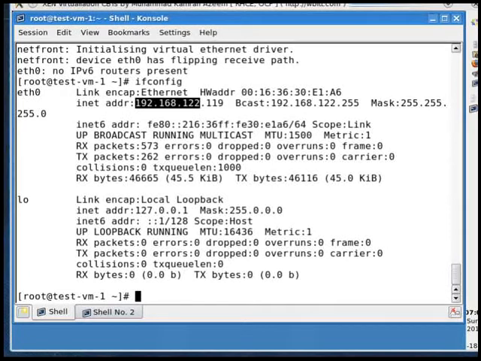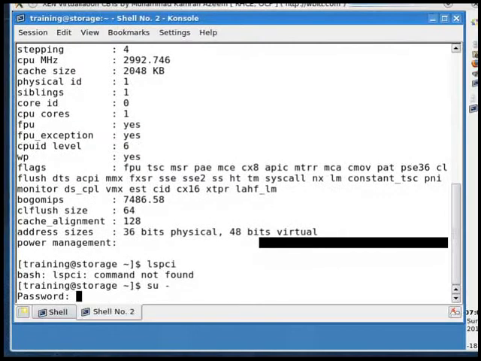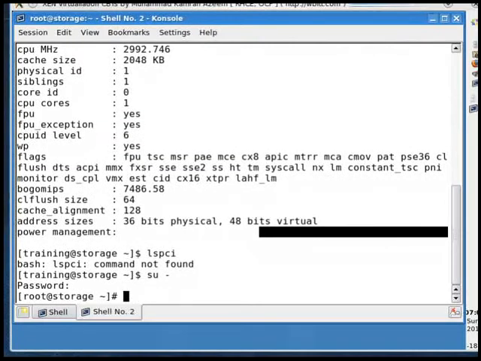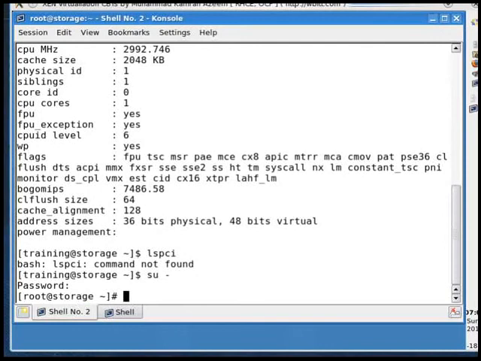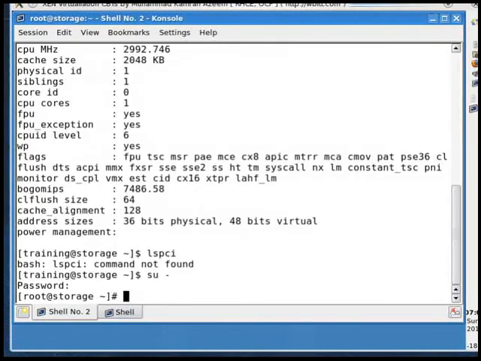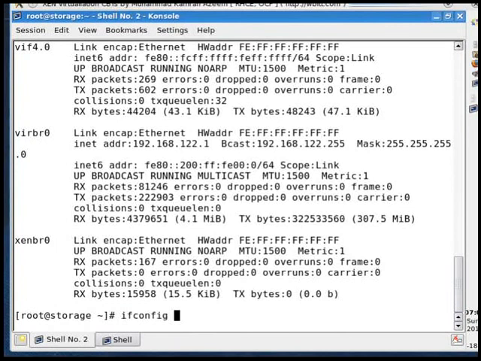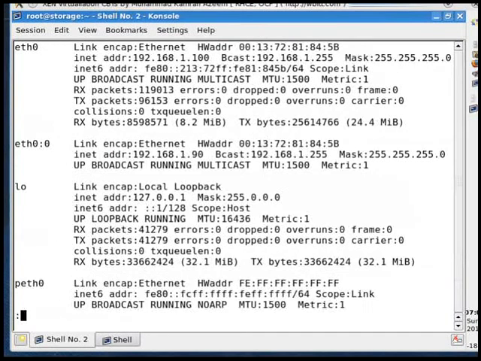This is private to this physical host. su minus. Okay. ifconfig. I want to show you ifconfig, and it's a long list, so I'll say ifconfig piped to less.